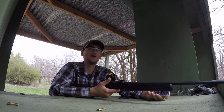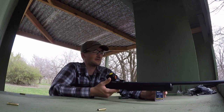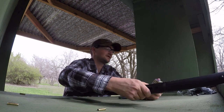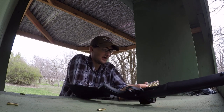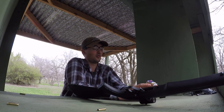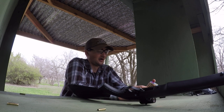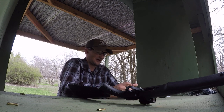No, actually 9mm, you can get for sometimes $8 a box. So this is actually more expensive than some 9mm. So 50 shots for $10, but I mean it's cooking, guys. The round is flying out there at 1,875 feet per second. That's a 40 grain hollow jacket bullet, flying at almost 2,000 feet per second. And you wonder why I say you can't shoot the other targets with this? It would just eat them up.